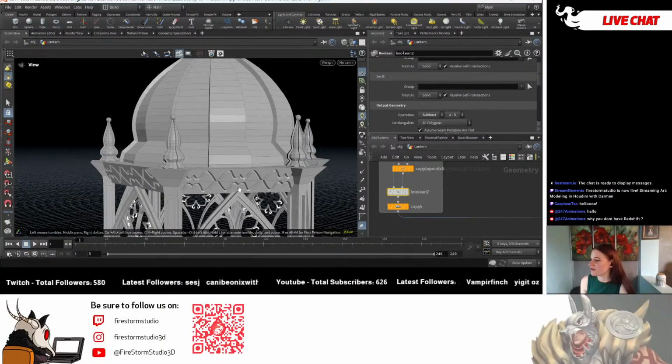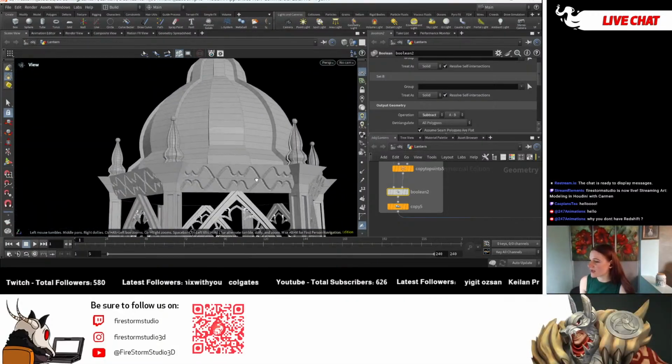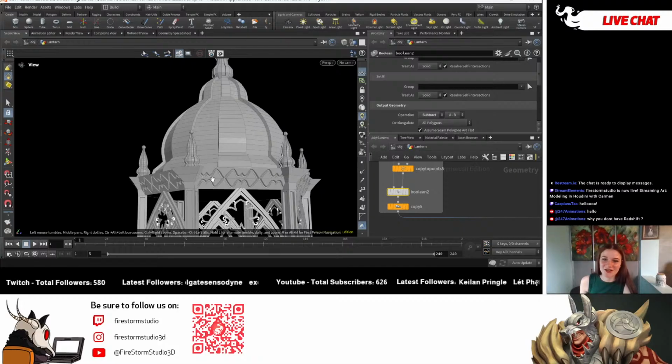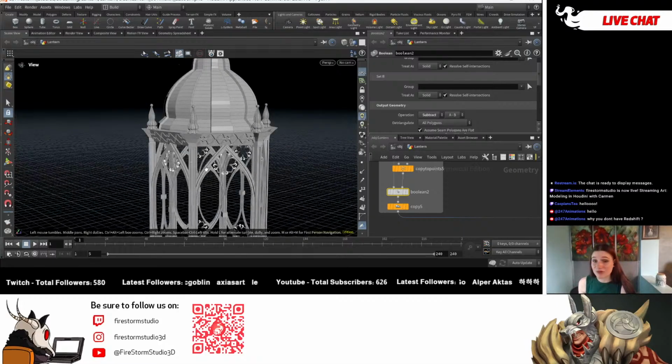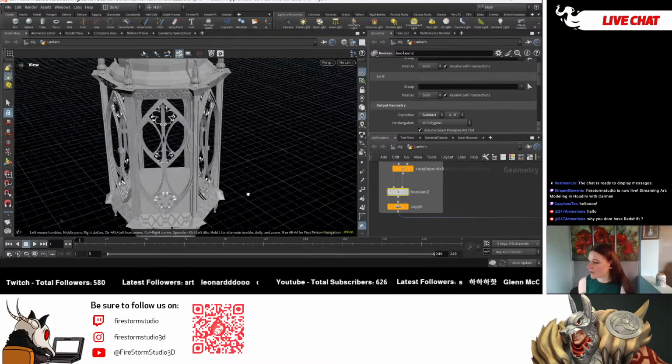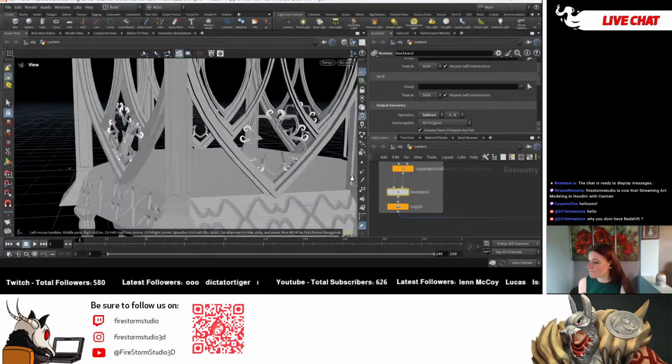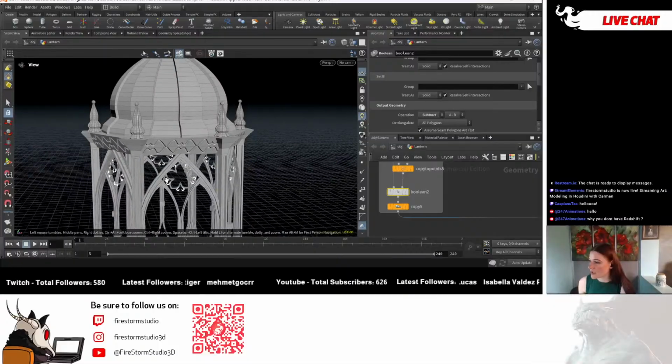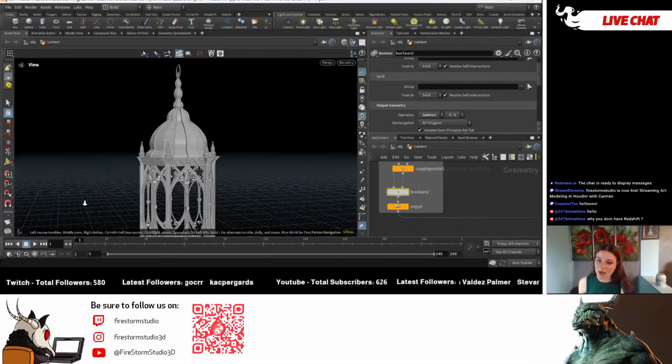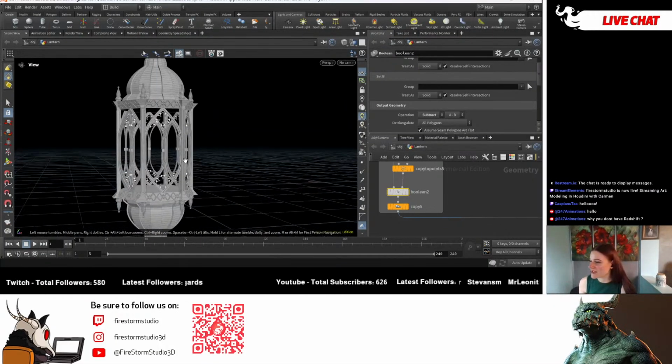I enjoy working in Solaris. So due to that, I use Solaris instead of Redshift. I haven't rendered in a while in Houdini. I predominantly render in Arnold, but you can do it in Houdini, obviously, and it depends what you're doing.